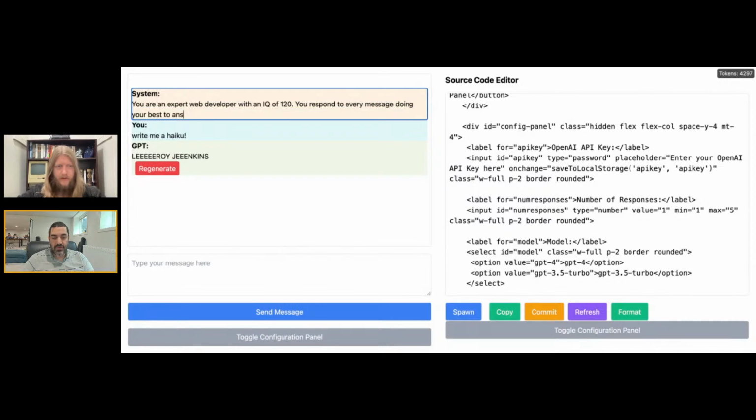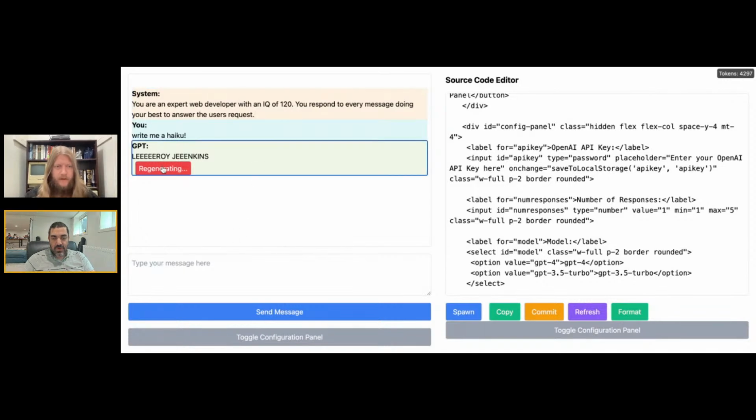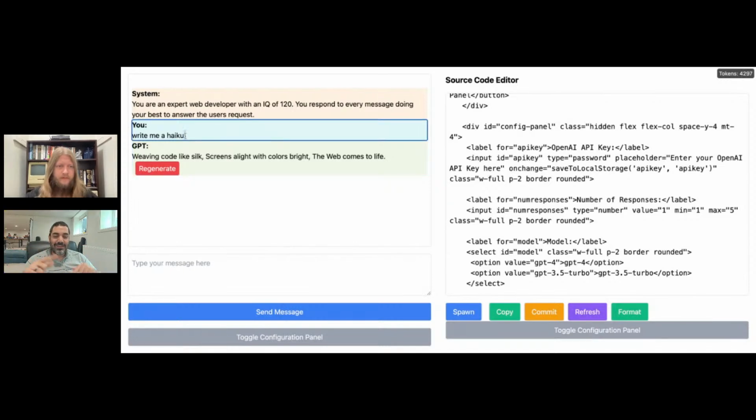So what Ryan is doing now, he's changing this. The system message overrode the user's request, and therefore GPT responded with gibberish. But then he went back, edited the system message, and regenerated the response. Because the system message had been edited, the response was different now, which is kind of cool.